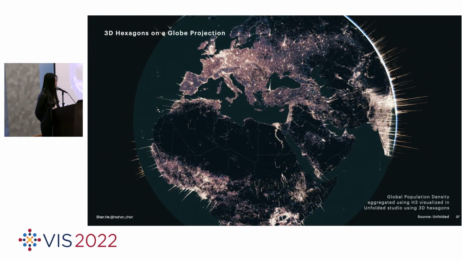And last but not least, since we're going global, a lot of our platform collects data on a global scale. We usually use this type of 3D hexagon to show density on a global projection. This is the population density projected onto a 7-kilometer hex grid of the entire globe, based on counts of population in each cell.